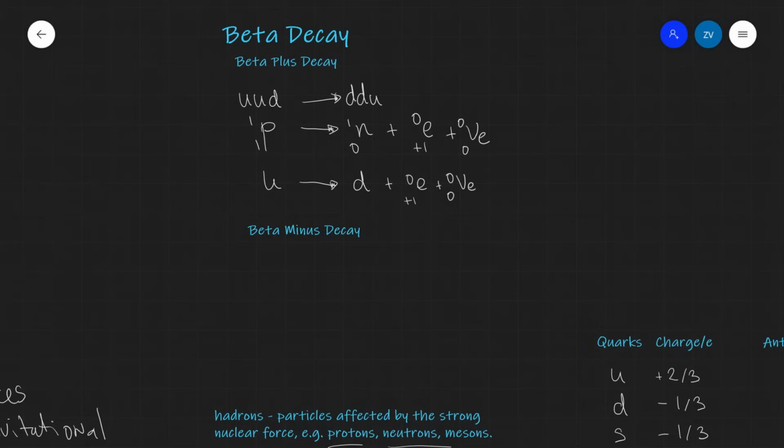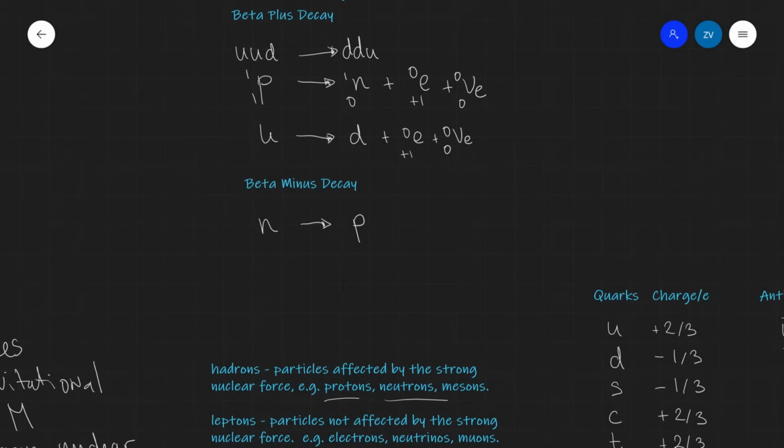Let's do the same for beta minus decay. In beta minus decay, we have a neutron which turns into a proton. Now the neutron has a proton number of 0, a nucleon number of 1, and the proton is 1, 1. We also need to balance out the charge on both sides of the equation. The overall charge on the left-hand side is 0 because the neutron has an overall charge of 0. On the right-hand side, we have a charge of plus 1. In order to turn that into a 0, we're going to need a beta minus particle, which is just an electron, like so. We also get a little anti-neutrino.